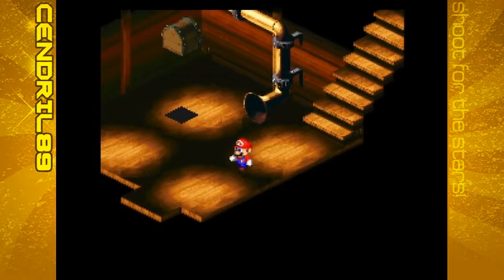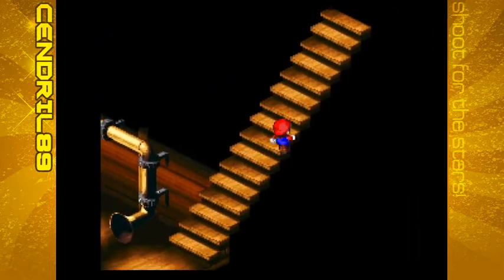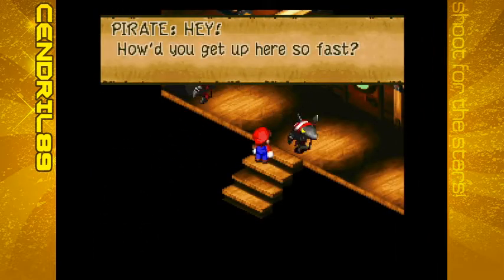Like, it's the most egregious thing ever is to dodge the barrel. Mario's really good at that, dodging barrels. You know, especially from up above. Get it?